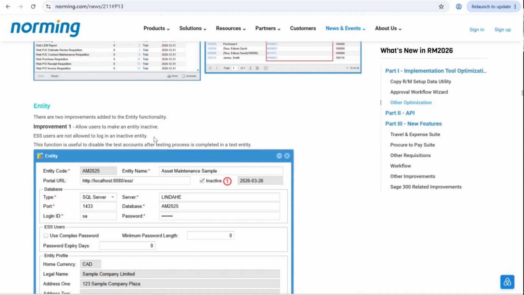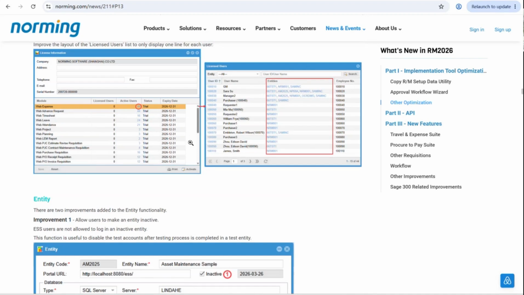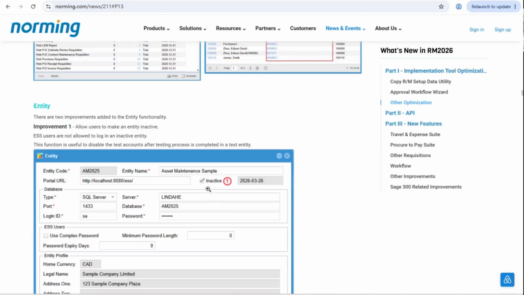After the test passes in the test company, without this inactive feature, you would have to disable the ESS accounts you created for the test company, one by one. But now you can just make the test company inactive.